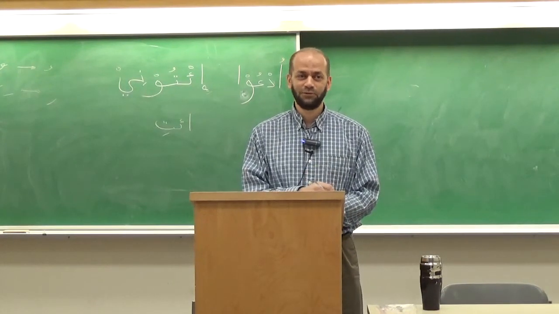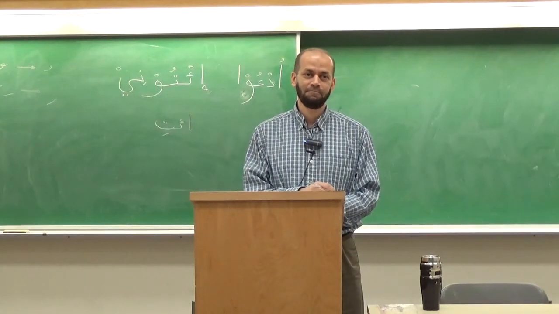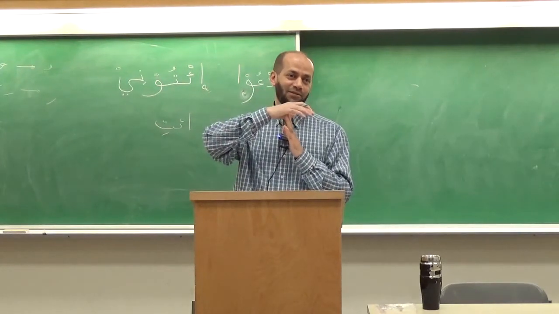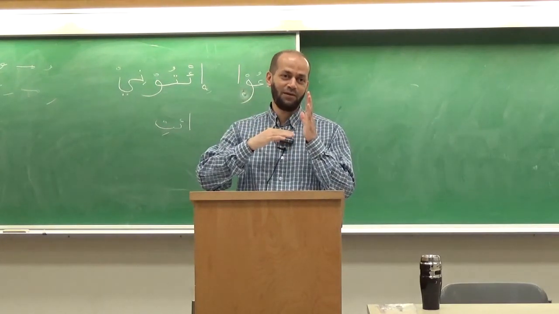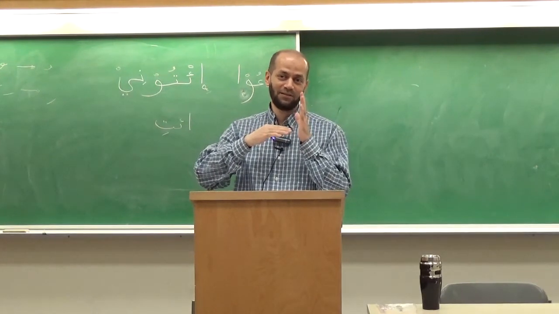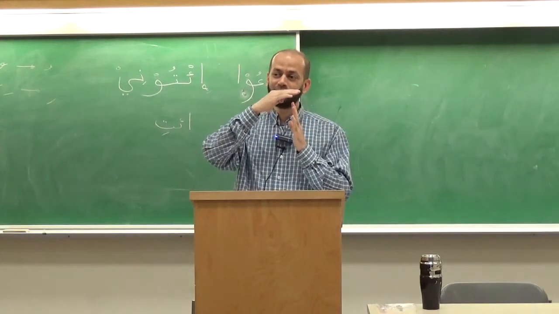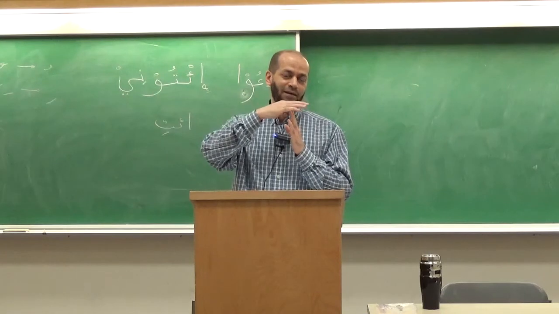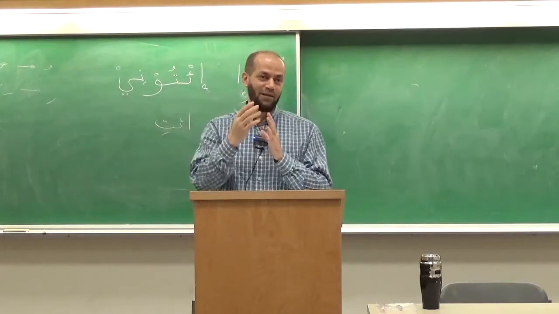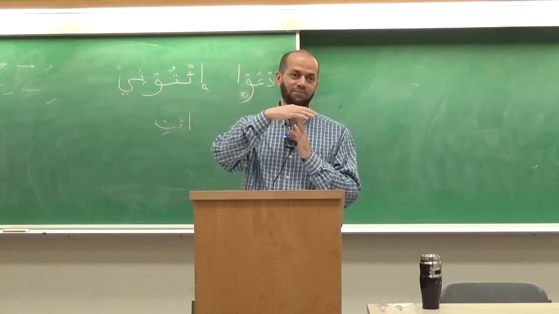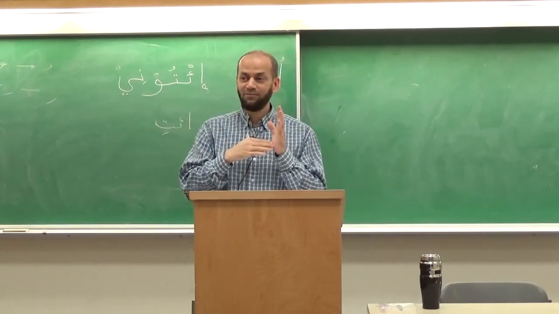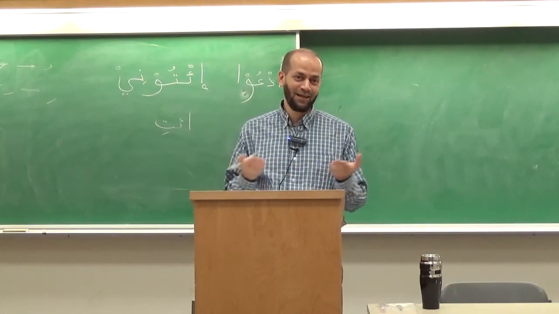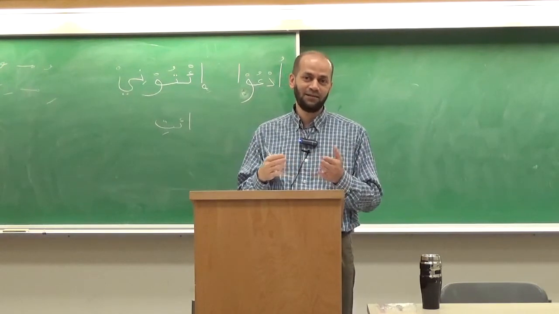So how are we supposed to say it? Anastu. If the hamza is on top of the alif, then it's just a hamza. But if the hamza is before the alif, then it is a mad. You have to remember this. I wrote it down once on the board. It could be an example. The hamza could be used, or the alif could be used as a placeholder for the hamza, or it could be a mad after the hamza. In this case, the hamza is on the line, and after it there's an alif. That means it's a mad.